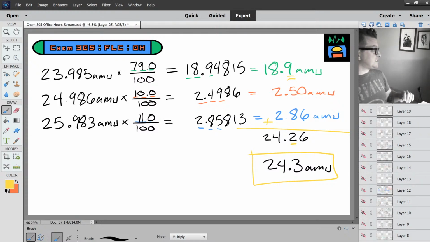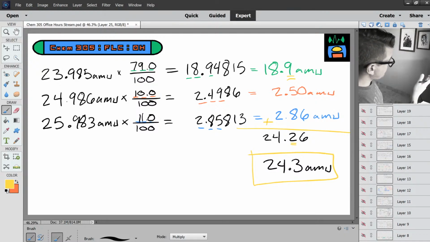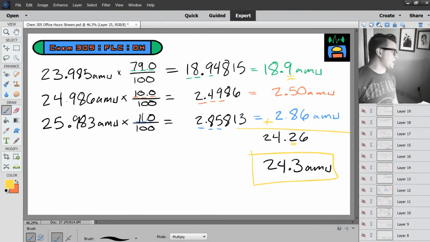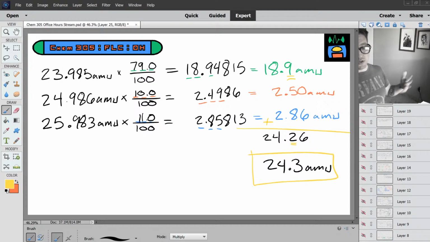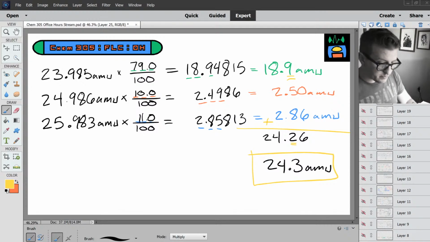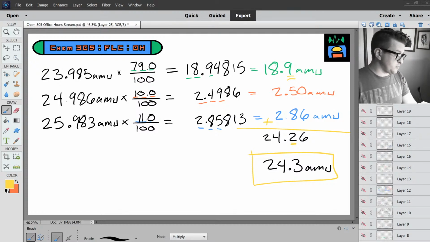And that is a very similar problem to the question that we see in problem 9. The only difference is that in problem 9 there are only 2 isotopes, whereas we have 3 in this problem, so it's a little more complicated. You do the exact same thing with problem 9, except you only have 2 isotopes to worry about.